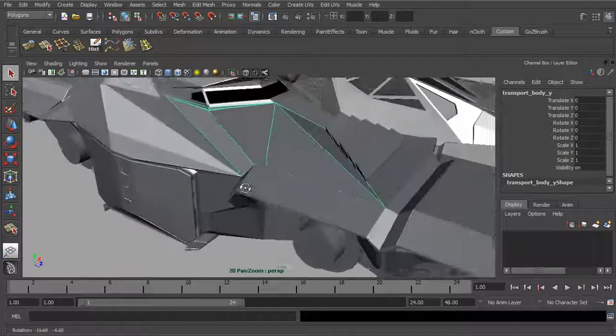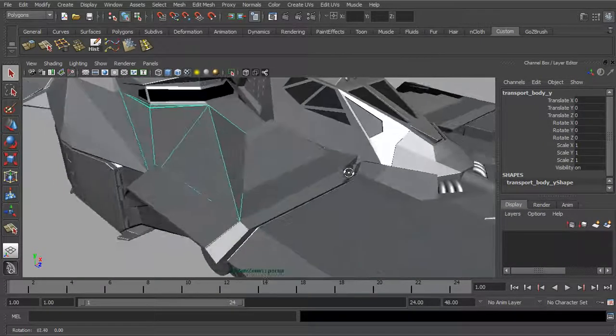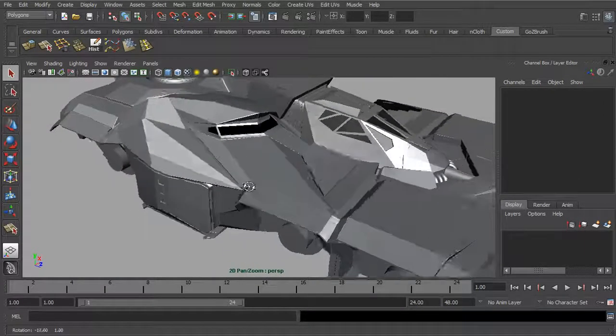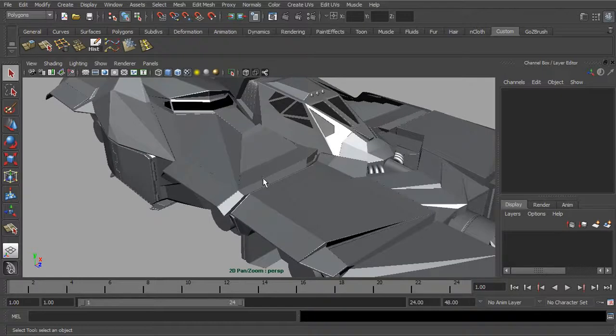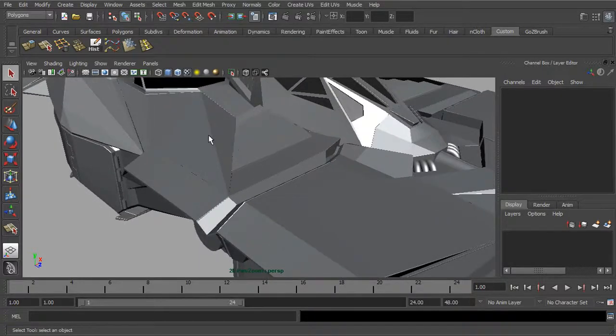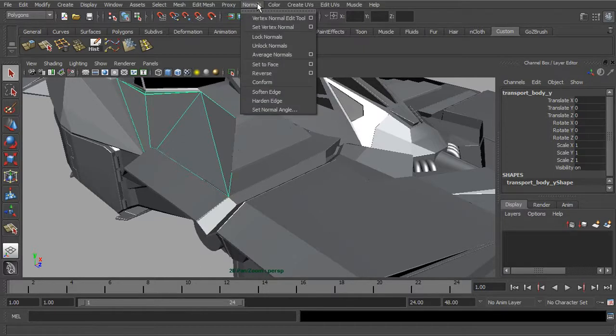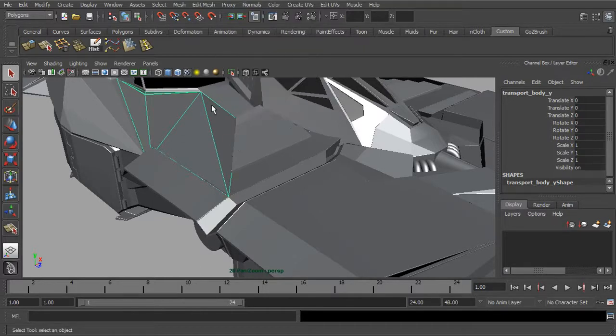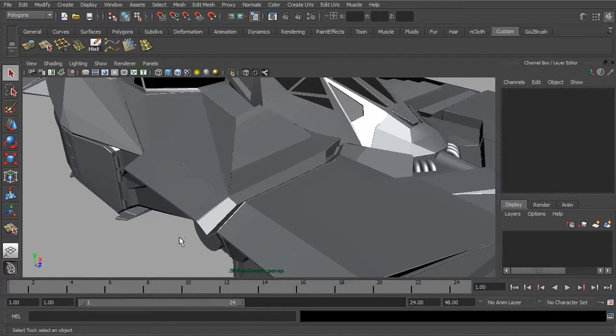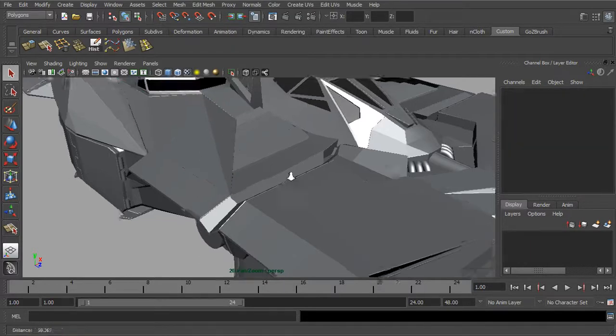But at some point, even though we've cut this apart into panels, we still are working with very sharp edges that aren't very realistic. And so there are several ways that we can change the hardness of the edges. We can work with the normals and soften and harden the normals under Normals, but that's not really going to give us what we want. We want to have a little bit of detail along the edge, a place for the light to hit, to show us that those edges aren't super sharp like this. It'll make it look a lot more realistic.